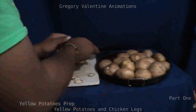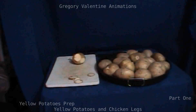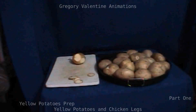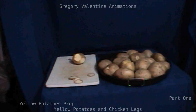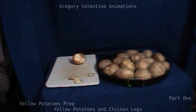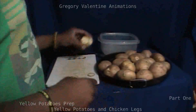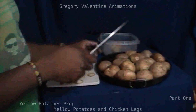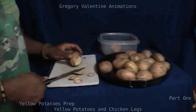Alright, so what I'm going to do, I'm going to get a nice little container to hold it in. Slice these suckers. Next weapon of war is a container to put all the cut ones into. Right, so we have that container to hold them while we're cutting them up. Can you see that? There you can.